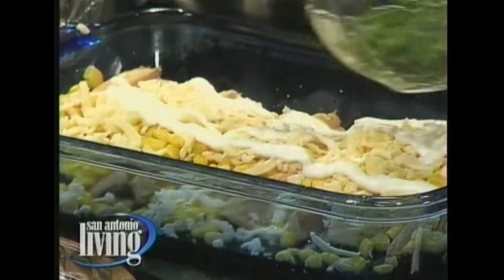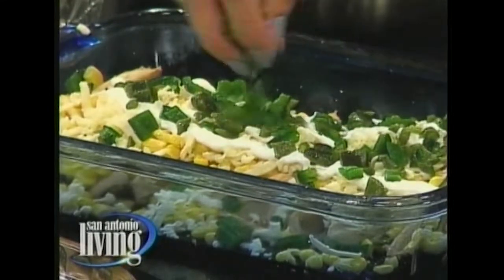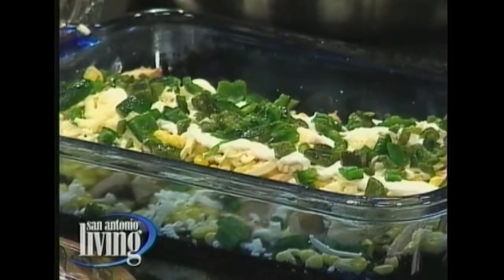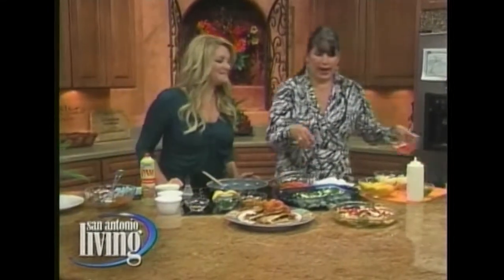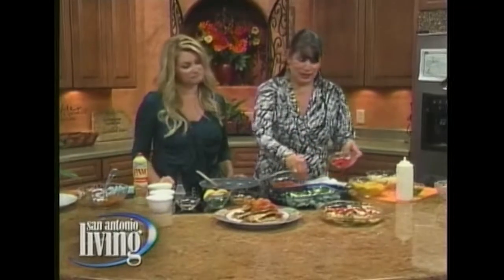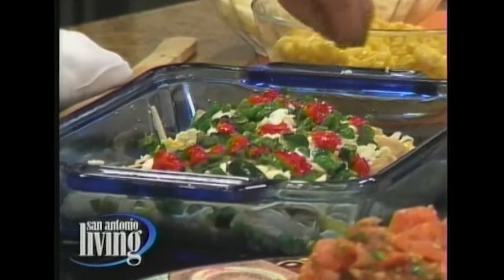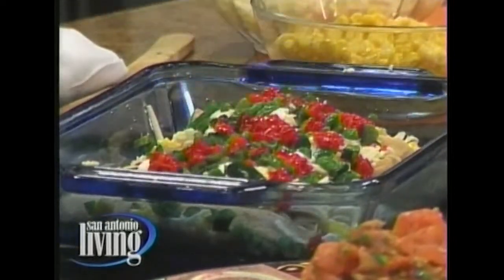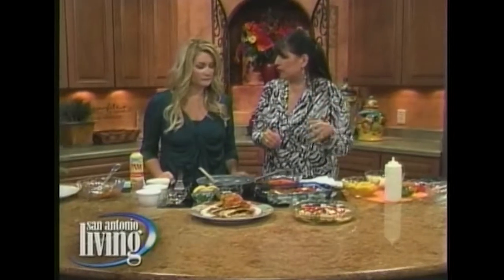And then for color and for great flavor, you can use any kind of green chilies. Of course, if you use the spicy ones, be ready. These are roasted poblano peppers, just really pretty. And then some pimentos. So you've got a pretty little combination of colors. Colors are good in your food. And then you would layer it again. Pop it into the oven for about 30 minutes at 350 degrees, and voila.